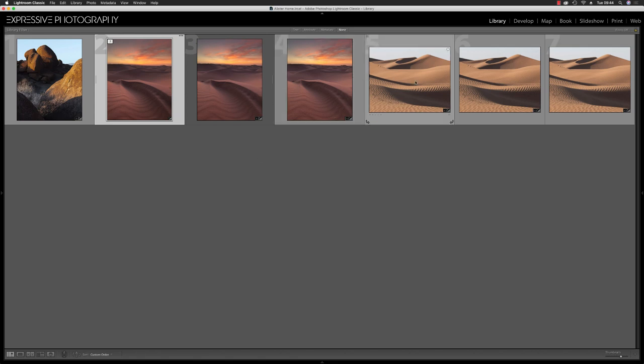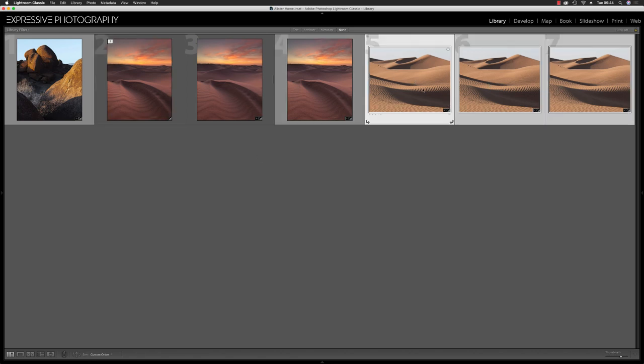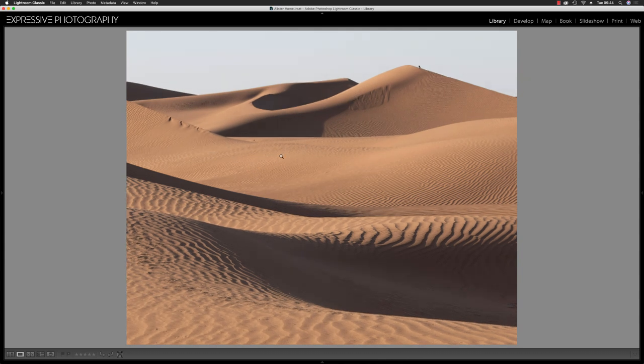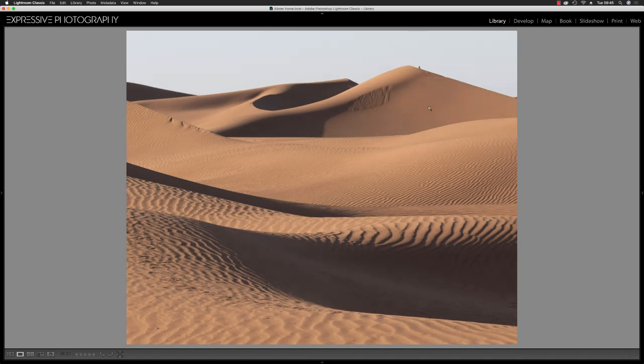Now, the third one is a straight up focus stack. You can see here, this foreground layer is very detailed, but the back is not sharp at all. This is focused for the middle, and this image is focused for the back. And you can see there's a raven. I think it's a brown-necked raven, which is a Moroccan kind of speciality. This is going to be black and white.